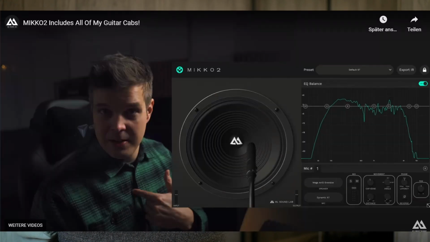The really cool thing is that this is a guy that, if you've got any Neural DSP plugins, some of the earlier ones, or you've got a Fractal device, you've probably already heard of ML Sound Labs, and you've already been using his IRs, probably. He's one of the guys that creates IRs for Fractal.